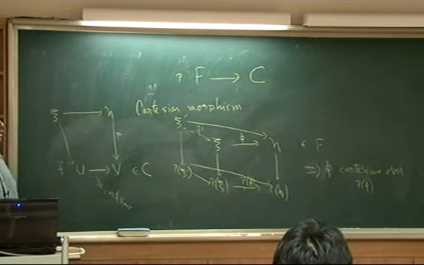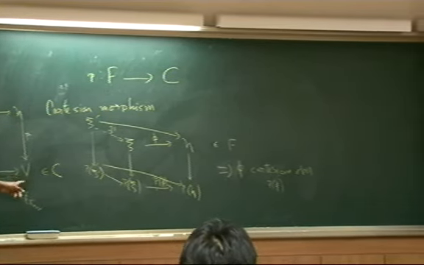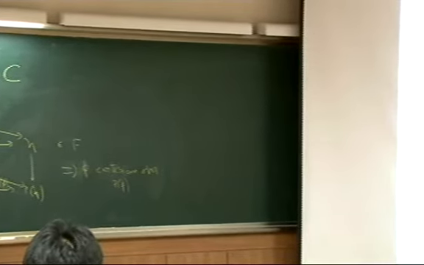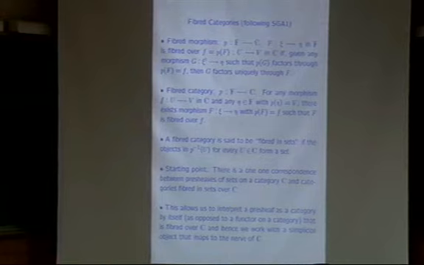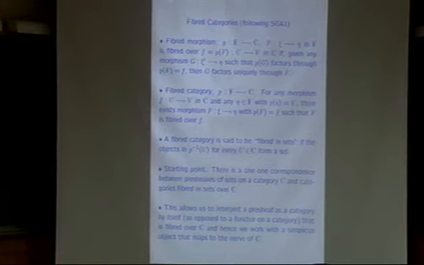Now we say that the fibered category is fibered in sets if the fiber over each object is a set. So the collection of those objects is a set. So basically, as we said before, a fibered category is something in which you essentially have pullbacks. What does that mean? So this is exactly what it means to have a pullback.